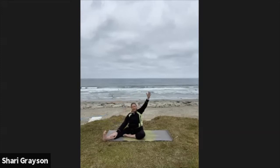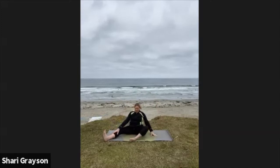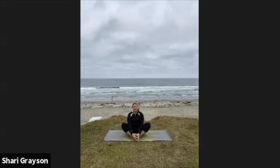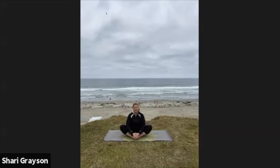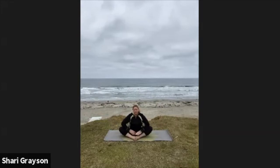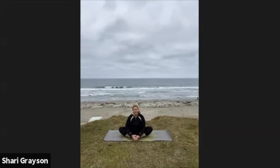And coming up, bringing both feet together, holding at your feet, bring your knees up towards your elbows, and then gently start to press them down. You can use the elbows to press them down. You can lean forward just slightly until you feel that stretch in your adductor muscles, that's your inner thigh muscles. And just breathe and hold.